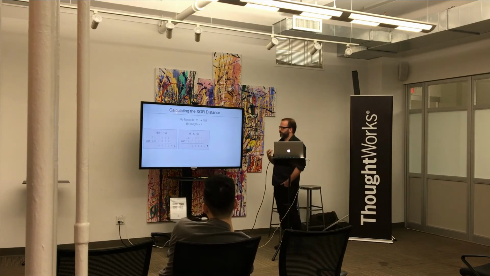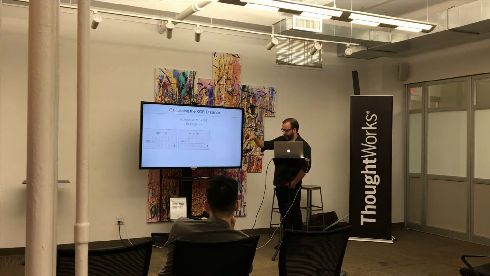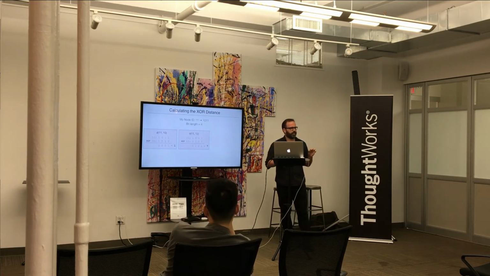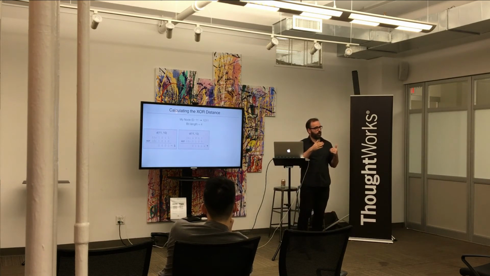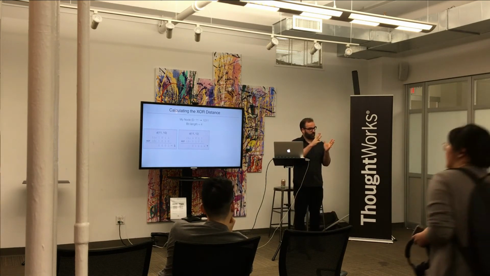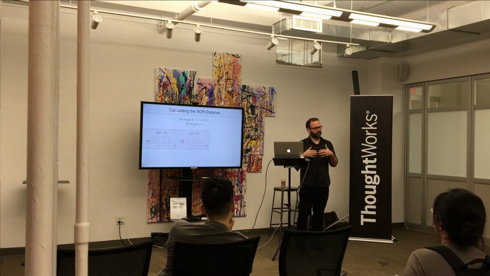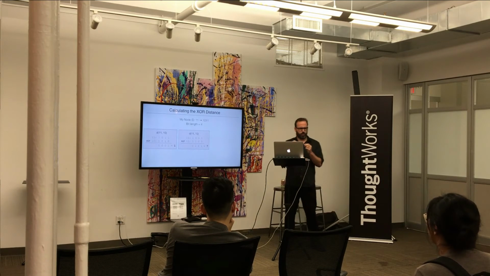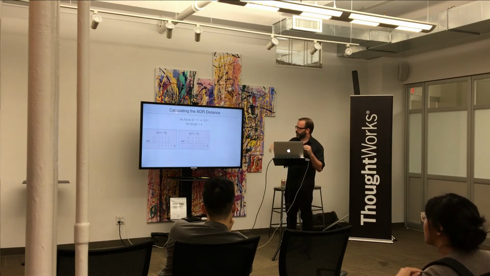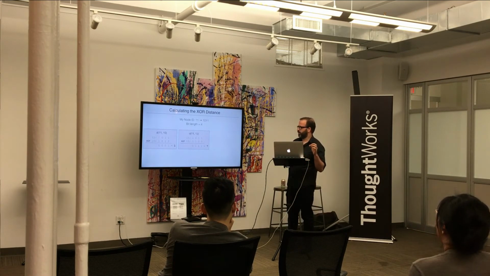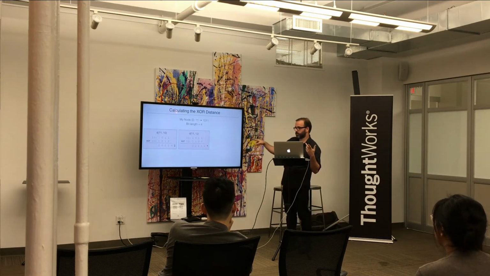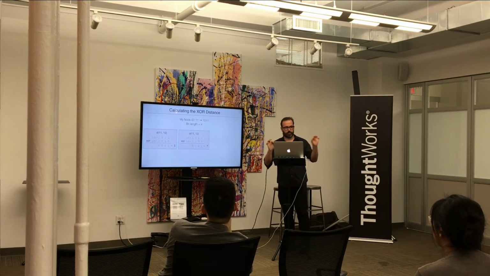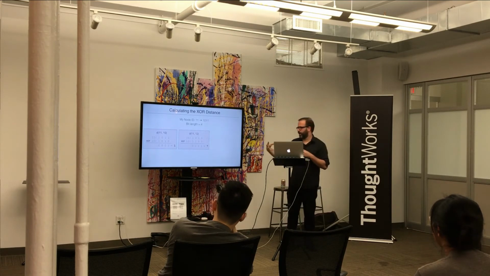So this way of measuring distance is a little different than Euclidean distance, like saying that 1 and 2 have a distance of 1, 2 and 3 have a distance of 1. Then we have all this overlap. There are many numbers that have a distance of 1 from each other. When you're using XOR as your distance metric, it's always going to be unique. 11 XOR 10 is different from 11 XOR 12, even though they are only 1 apart in conventional Euclidean mathematics.